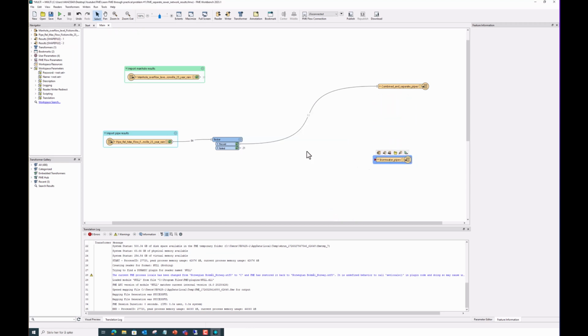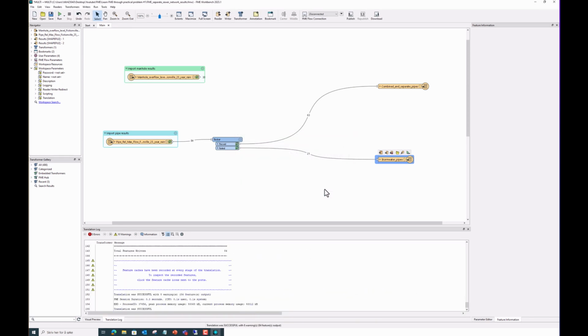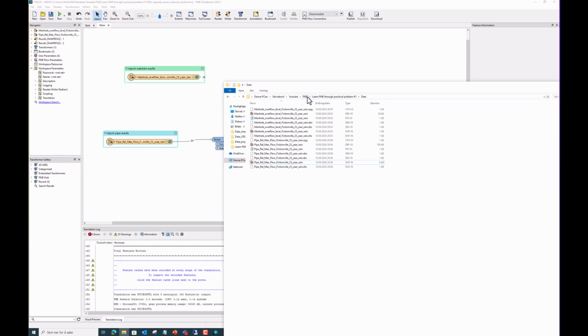And I will connect the failed portion of the tester to this writer. And now we can just run the entire workspace and see that we have written them out. And if I go to my results folder, I can see that we are done with the pipes.